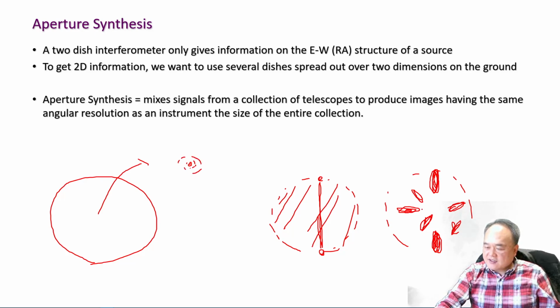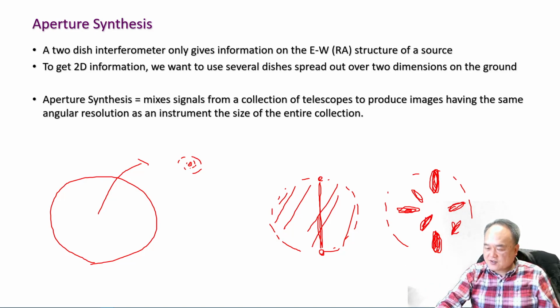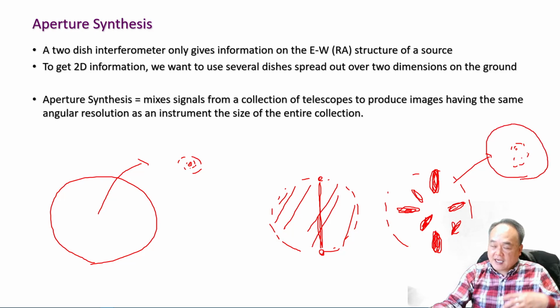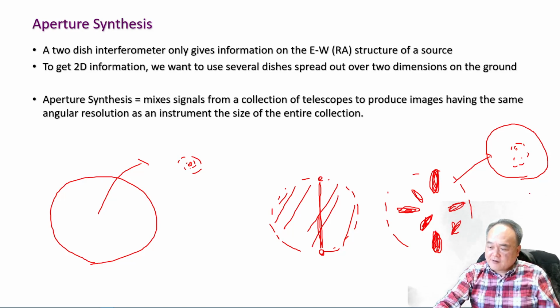But this complicated, partially occupied primary mirror reflection surface will produce a very strange, very complex Airy pattern. This complex pattern is formed by the array of radio telescopes, and from this complex point spread function, retrieving the true source structure is known as aperture synthesis. Aperture synthesis in radio astronomy.